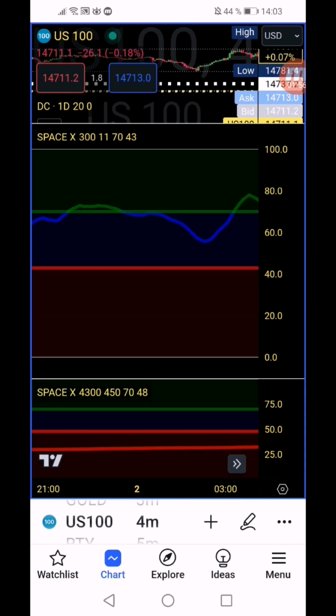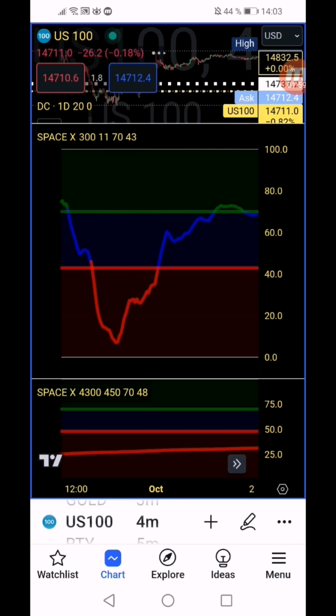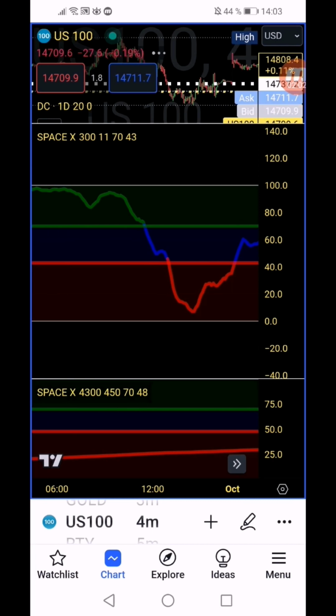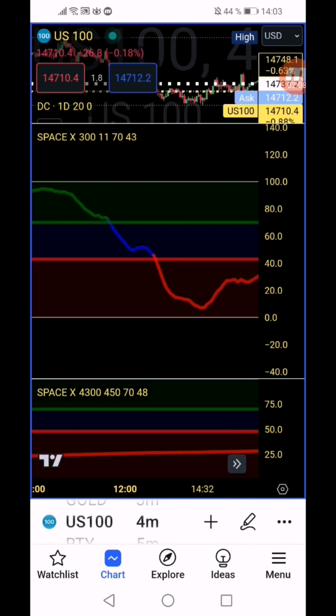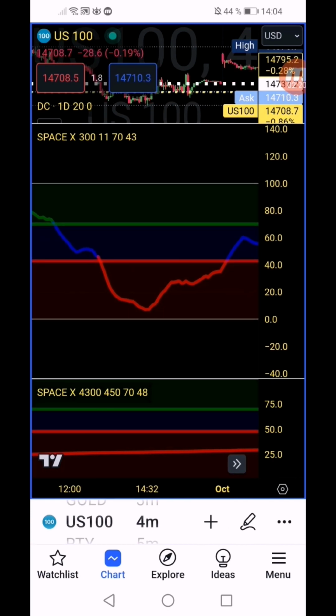So I will show you how we have been doing this in the past. During the last weeks, we see here, for example, the indicator turned red, is below the red line. We took that trend, and then ideally we start the trend with 10 or 20 units based on your account, because this indicator is telling you the direction of the trend, where to take profit, where to set your stop loss, where to close all the trends, and so on, right?